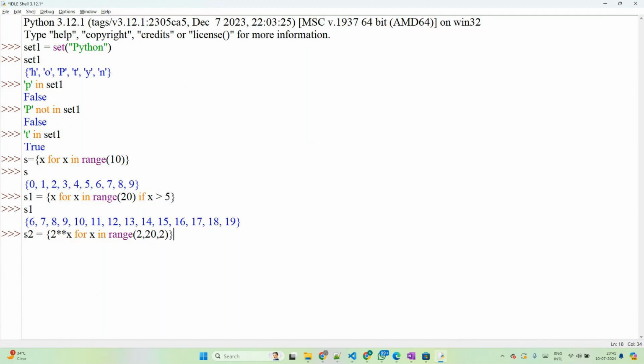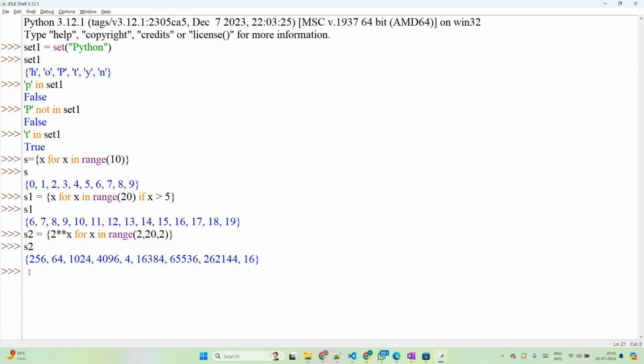If I give single star, it is multiplication. If I give double star, it is an exponent. See, whatever values it has, it will print here.